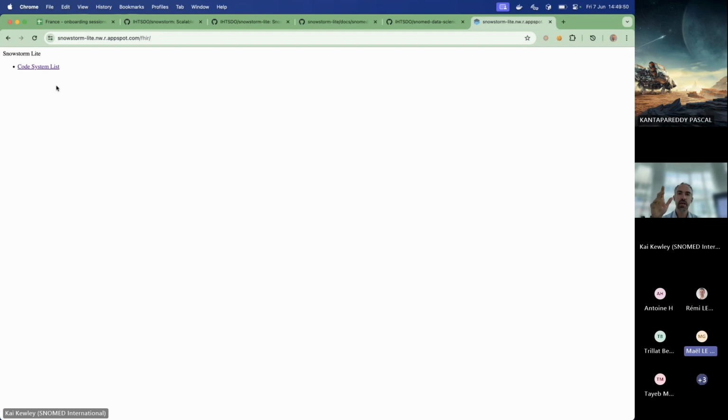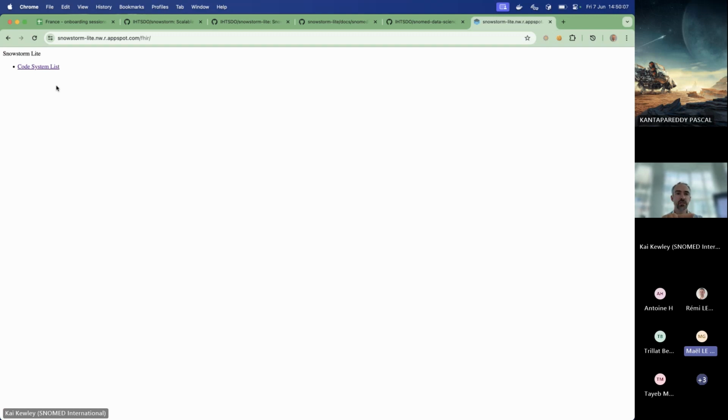This application has auto scaling switched on. So you're welcome to use this for general use. If you decide that you're going to do a lot of SNOMED queries, then I recommend deploying your own version or running it locally, but you're welcome to play around with it.